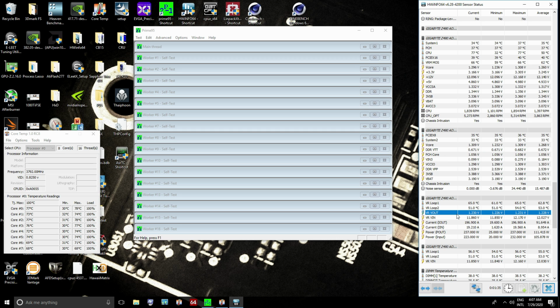Anyway, as we can see, VRVOUT is sitting around 1.23 volts, which is correct with Ultra Extreme LLC. The CPU is running at around 78 degrees on the hottest cores, and we are running Prime 95 with AVX, so this is very hot. We are pushing almost 200 amps into the CPU. This is a very, very stressful workload that we're running right here.